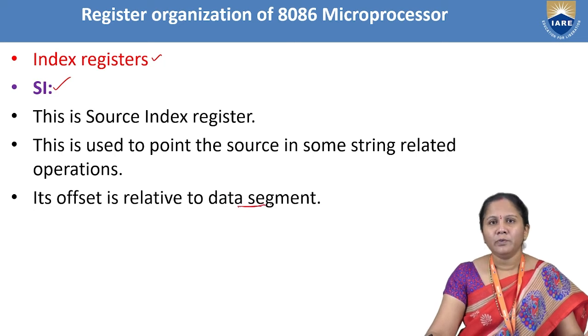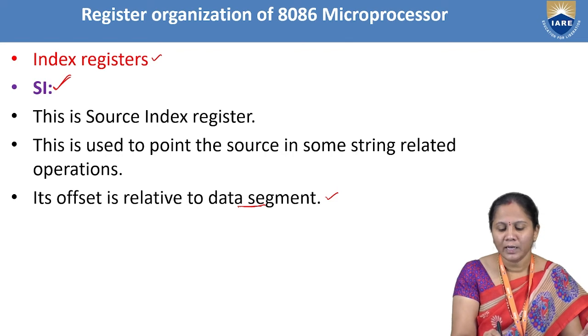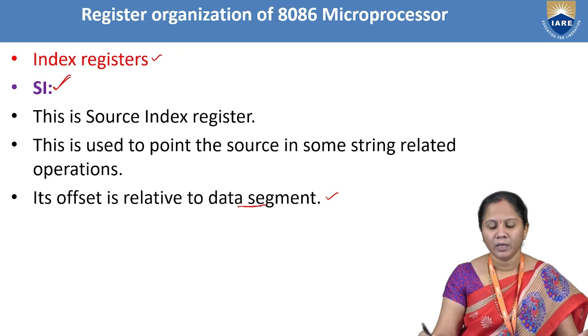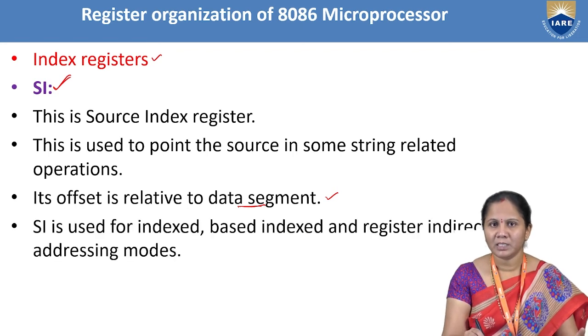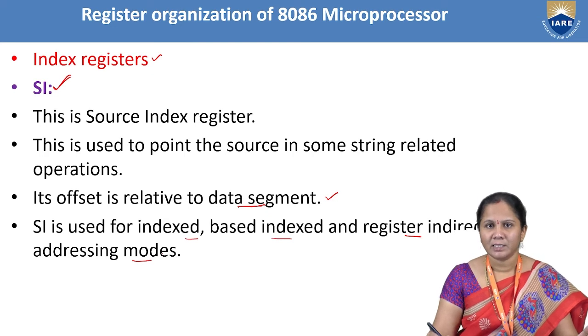Now, if you are using this SI register, it is going to produce the offset address. Then, how should the segment address be calculated? In order to calculate the segment address, we have to consider the data segment, because you are going to give data as an input. From this, the data segment address can be considered, and from the SI register, the offset address can be considered. So using these two, we are going to calculate a 20-bit physical address.